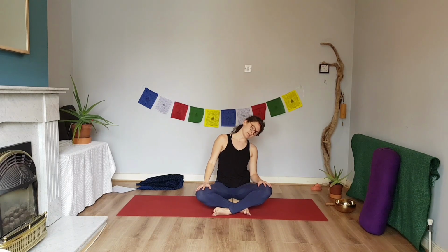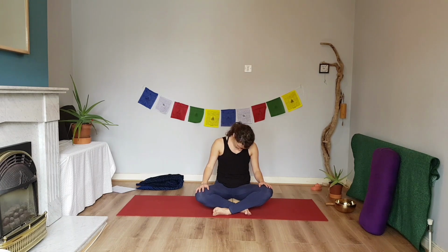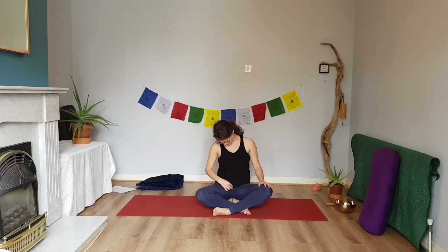And then repeat this again and start some little half circles from side to side, creating the stretch in the side, in the back, in the other side. And then take your time to move your head from side to side as fast or as slow as you like. So start with something easy and comfortable.